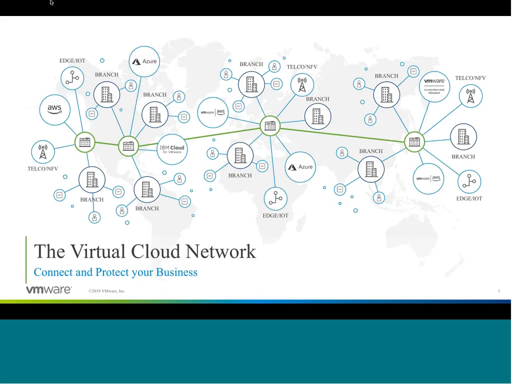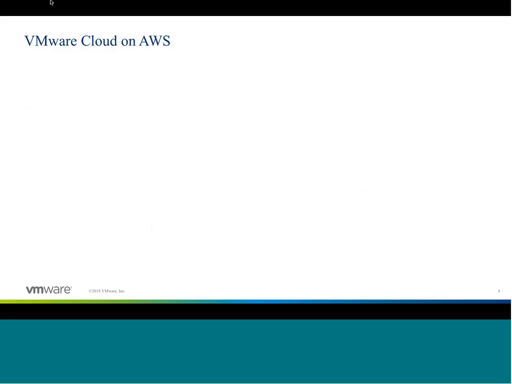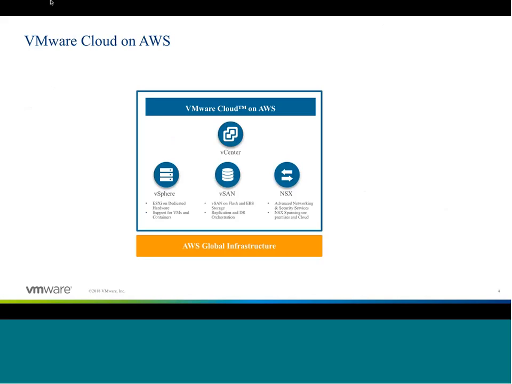So with NSX, the goal is we have this virtual cloud network, and what we're trying to do here is make sure we can connect and protect your workloads regardless of where they sit. So whether we're talking about on-premises, cross vCenter NSX, AWS, in this presentation, we're going to focus specifically on VMware Cloud on AWS, but the goal is to protect your workloads regardless of where you sit. Again, we're focusing on NSX networking and security in VMware Cloud on AWS specifically for this session.